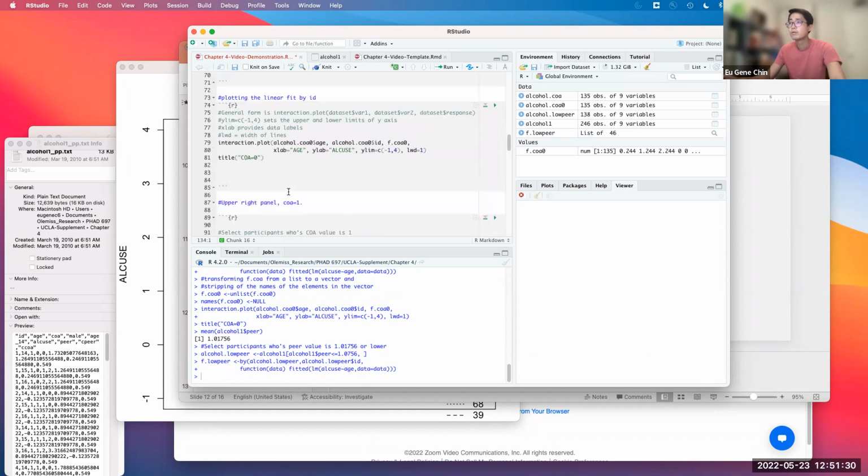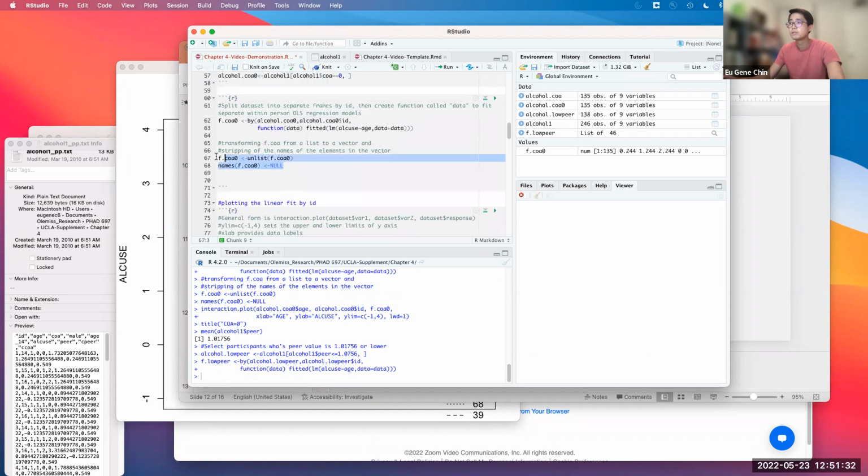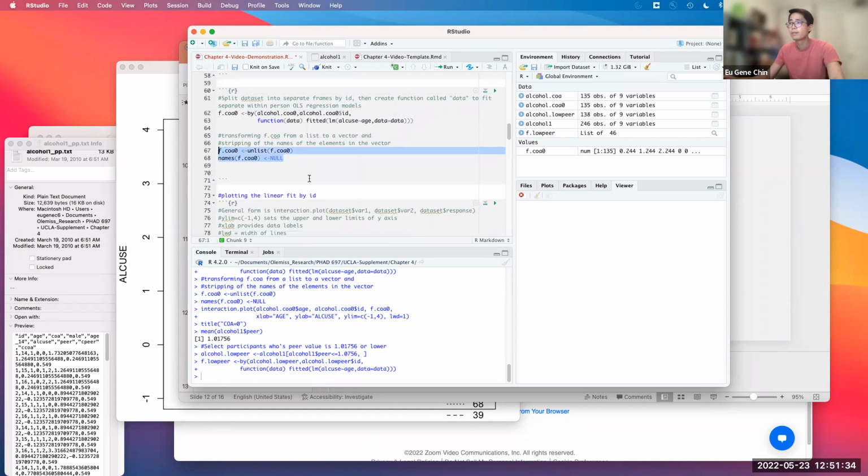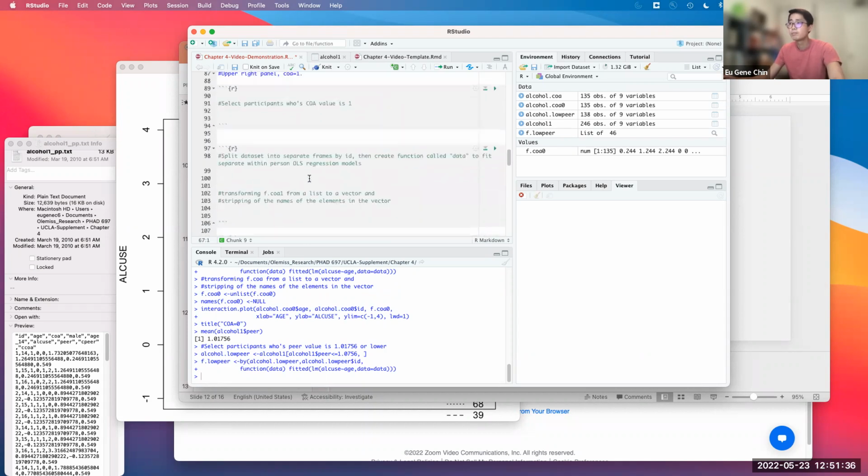And then we are going to transform it into just a vector, remove the names.